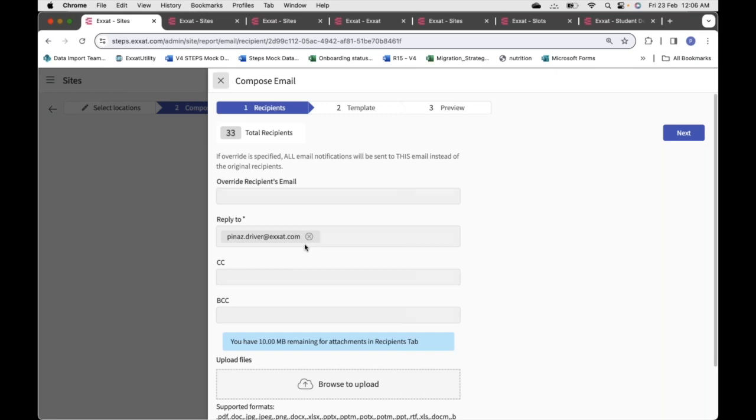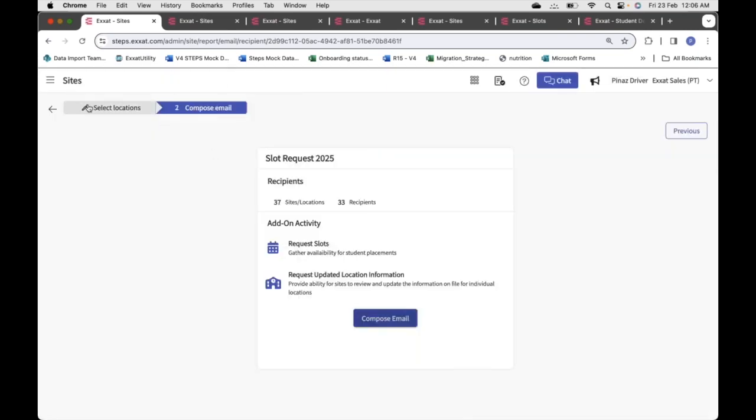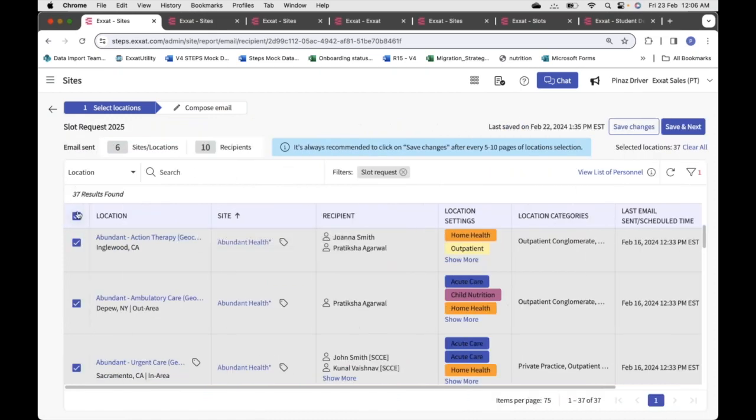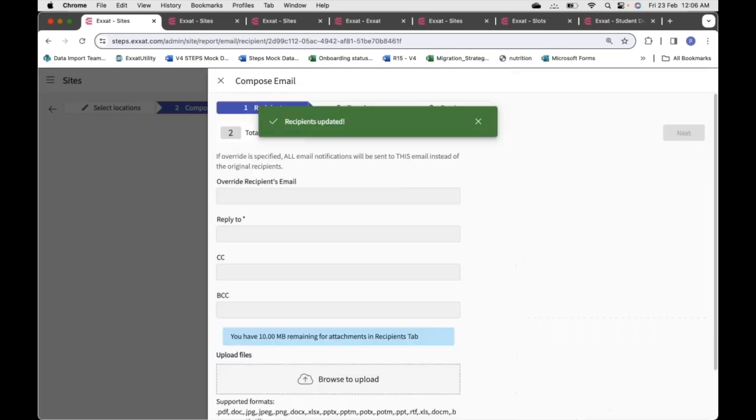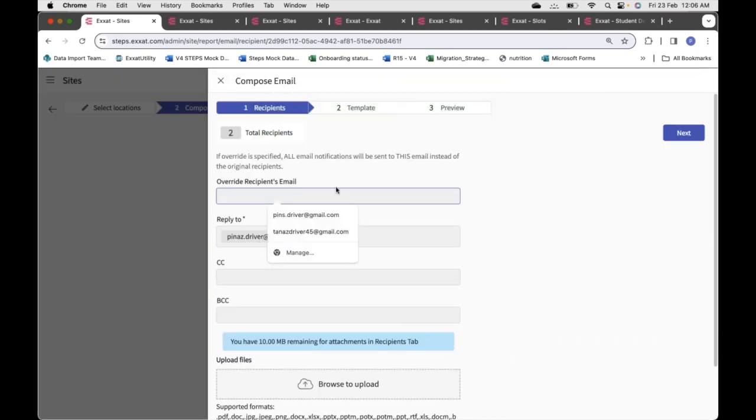Just want to call out, if you want to test this email and see what it looks like, we suggest that you select only one recipient from this location list. And then when you click on save and next, you can then go ahead and override it with your own email address. So instead of this actually going out to your site, it will come to you and you can see what the email looks like.